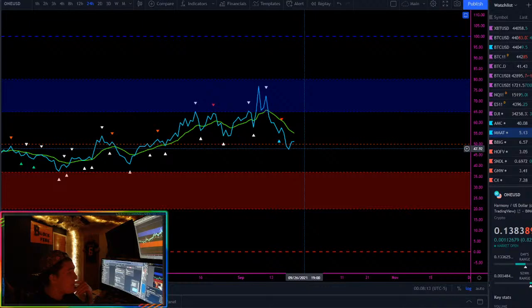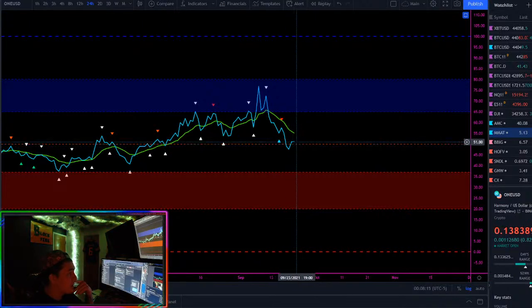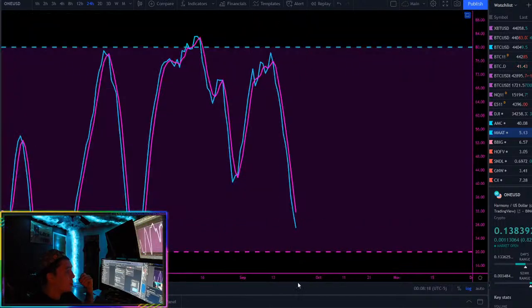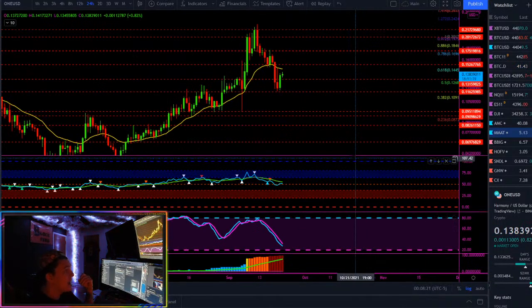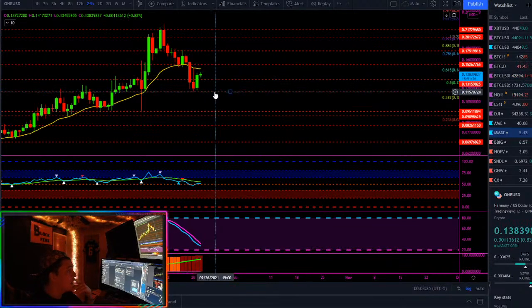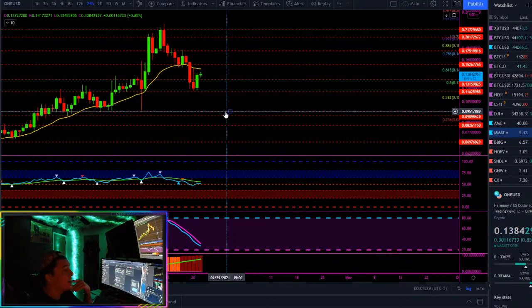We do see declining momentum here, and the RSI does not look like it wants to continue vastly to the upside. Stochastics nosediving, new lows confirmed. I do believe the 21 gets rejected, to be quite honest with you, and price action goes back down to 11.5 cents and maybe even lower to 9.5 cents.